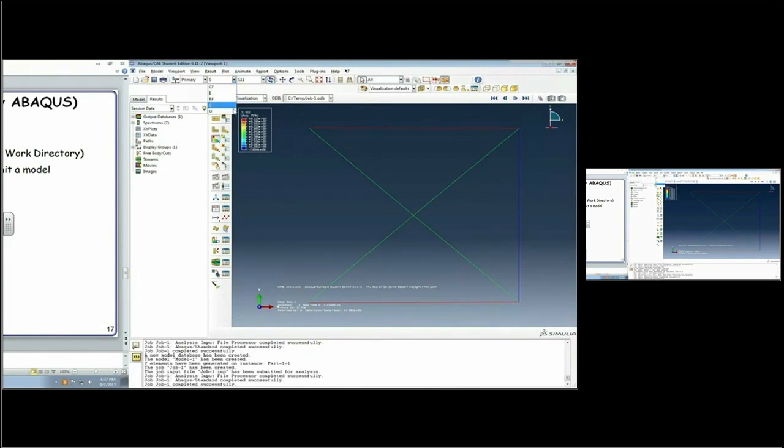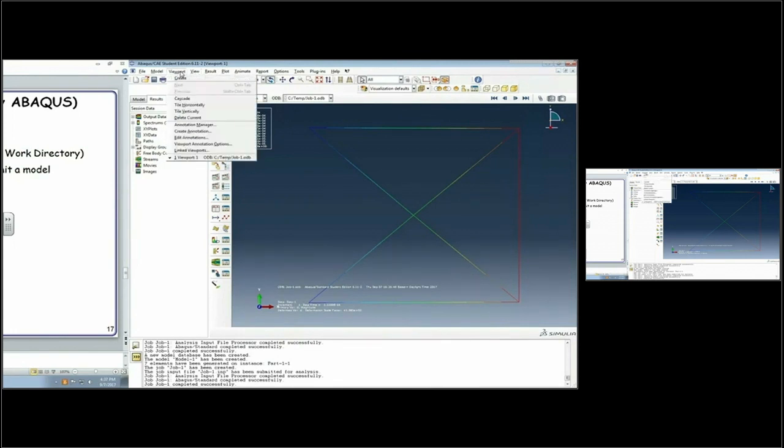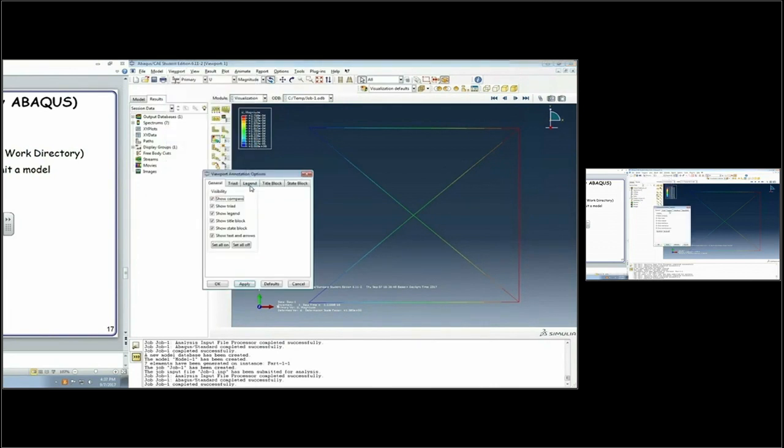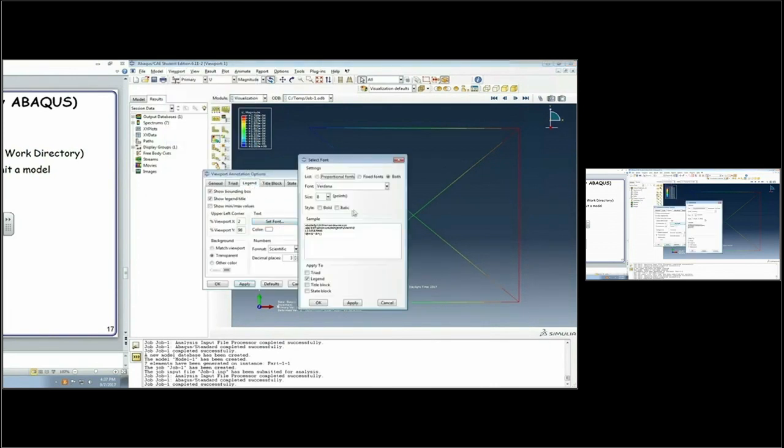And also, if you want to know the displacement result, okay, so this one is too small. Let's see. Viewport, main menu viewport annotation option. I can change this annotation to bigger size, 24 line. Okay.